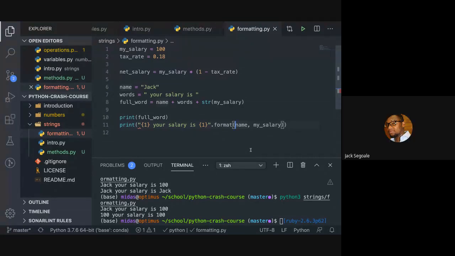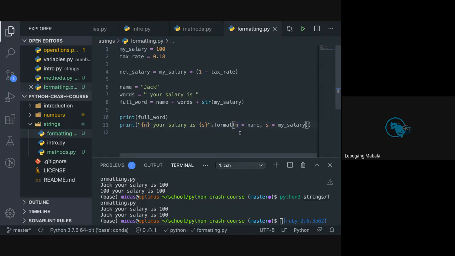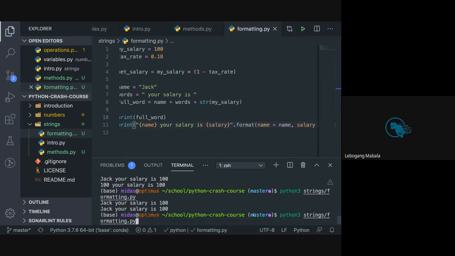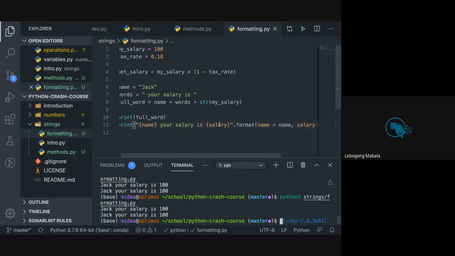So there's another way. If I went n equals name and s equals salary, I can actually use n there and s there. Meaning it'll take the value of n and put it there, and it'll take the value of s and put it there. I think it's clearer that way. So what people normally do, they'll actually give it the same name as the variable. So actually here, I'll just call it salary. And then in here, I can use name, and in there, my second one, I can use salary. See that? So that's three ways that you could use.